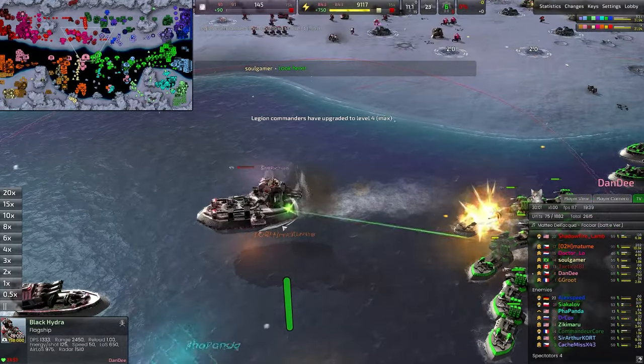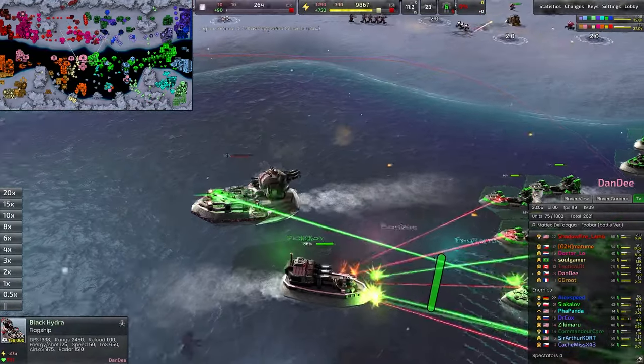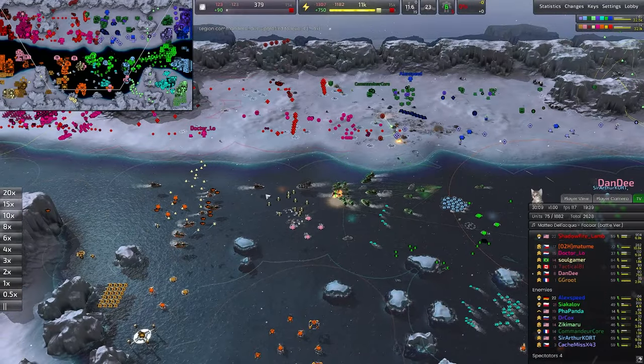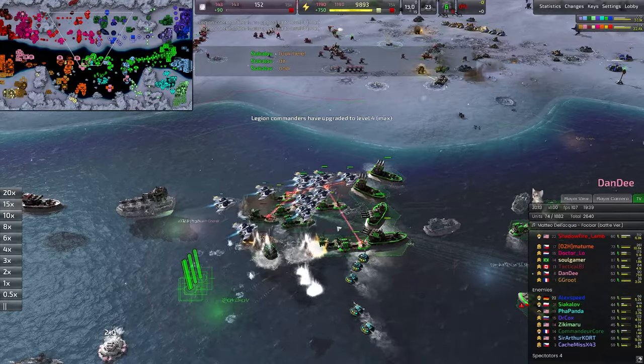Oh my goodness, we almost lost the capital ship here. I think it'll just barely survive as it retreats here. Oh, maybe not. Destroyers are firing away. Oh no, the capital ship goes down right there for the Pink Commander. What a blunder. Sends the capital ship to its doom. That is a tremendous mistake right there.